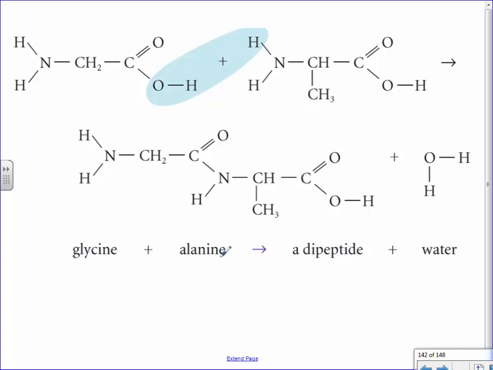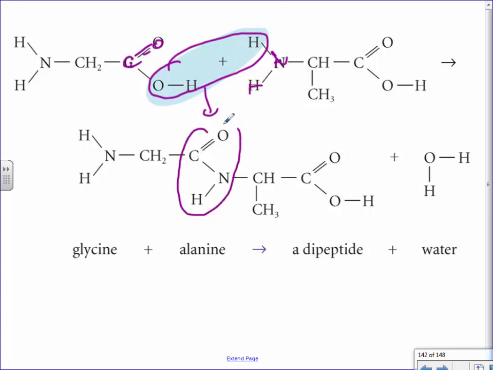You take a glycine and an alanine. This is your glycine, this is your alanine. And here's what ends up happening. This OH group right here and this H right here, they end up basically falling out. And then this carbon right here links up with this nitrogen right here. So what ends up happening is it goes carbon up to oxygen, down to nitrogen to hydrogen, and that's what happens right here.